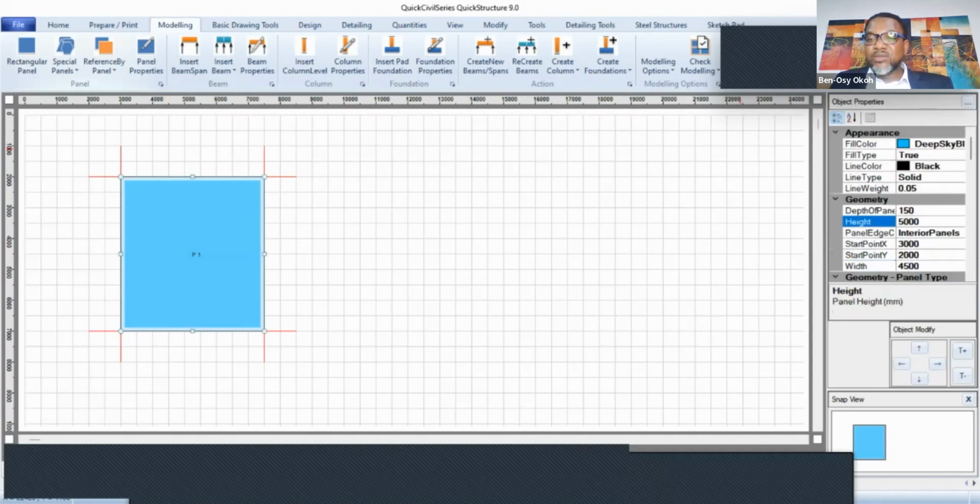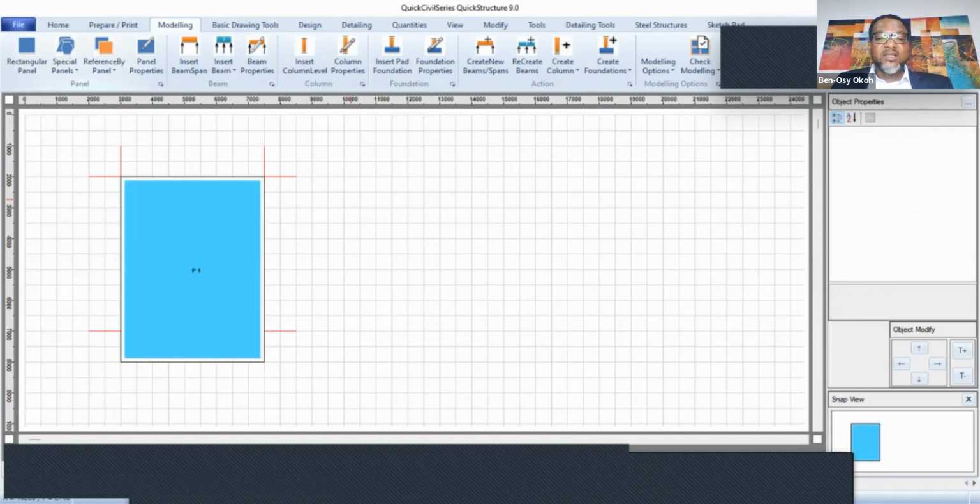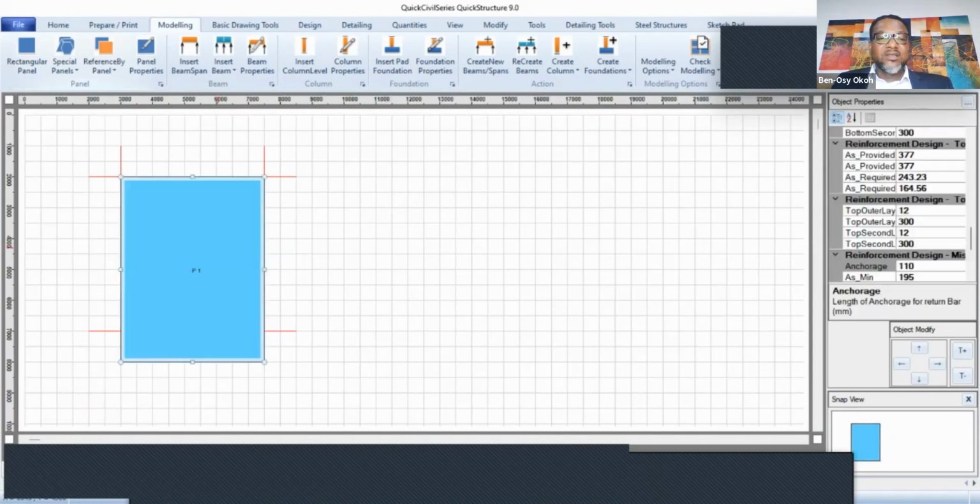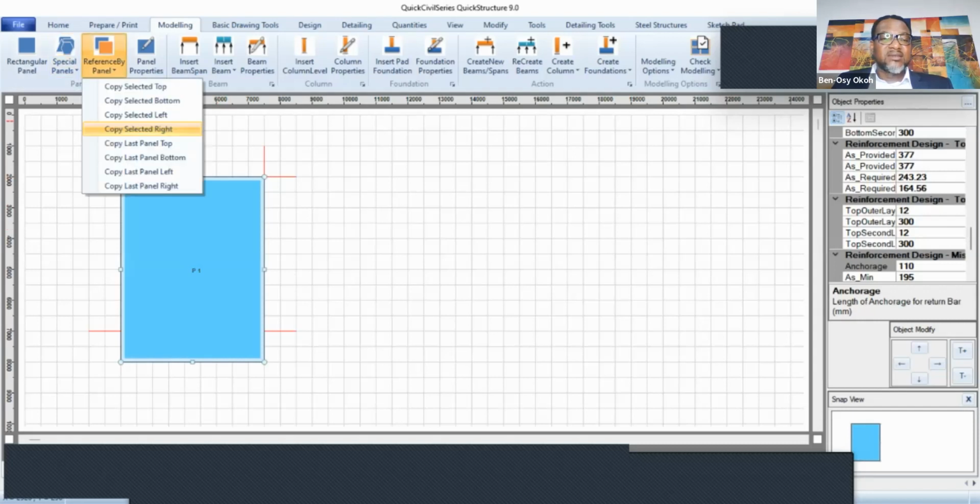My height, assuming my height is 6 meters, for instance, and my width, I can retain the 4.5 meters. Now, I have this. I come back here, pick a different one, and I say bottom.